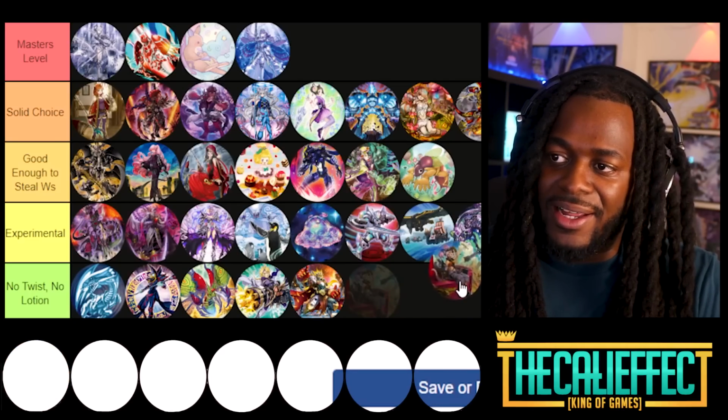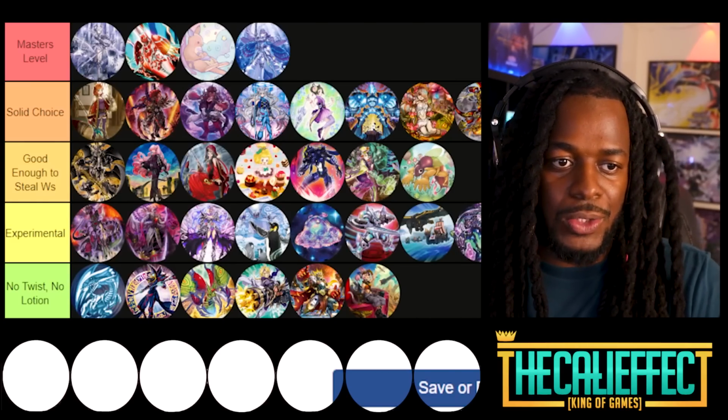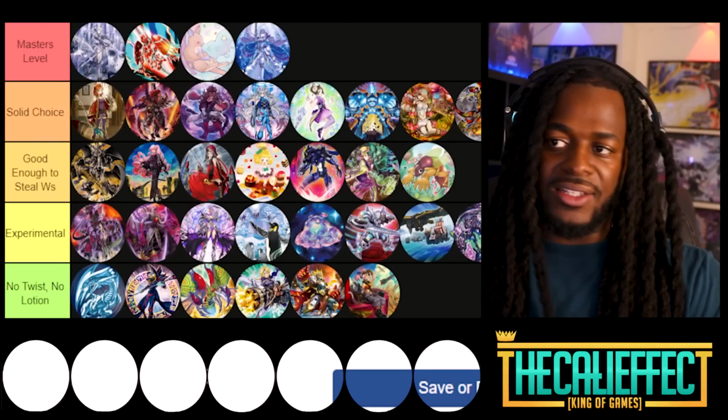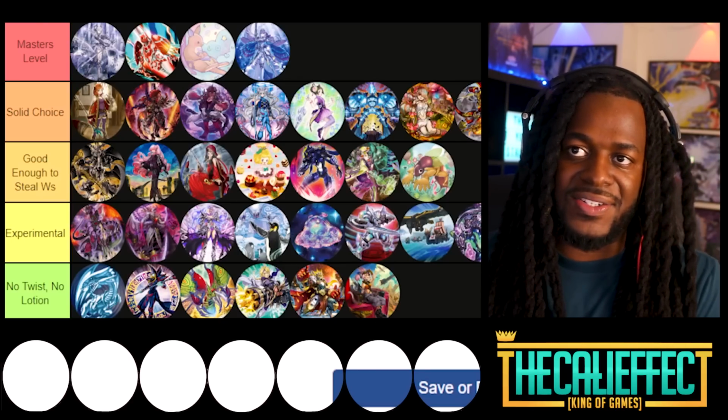And Tri-Brigade, if it's the pure version, 100% no twist, no lotion. Since we already covered the Sprite version, solid choice. I think the Sprite version is a solid choice. Unfortunately, I probably wouldn't play it because Pit Knight Early does not exist in Master Duel.